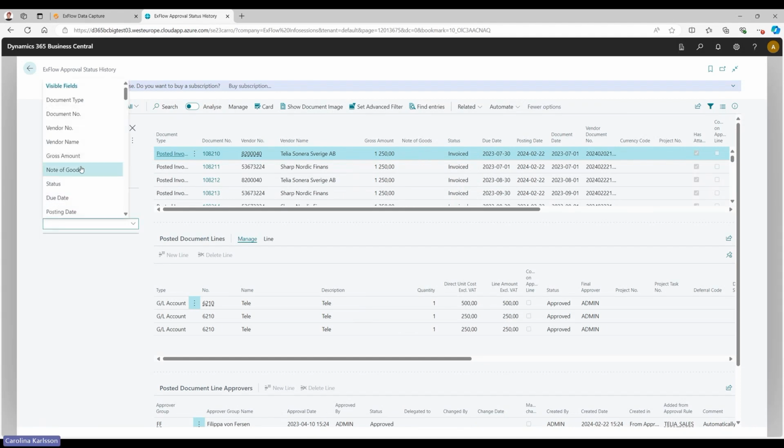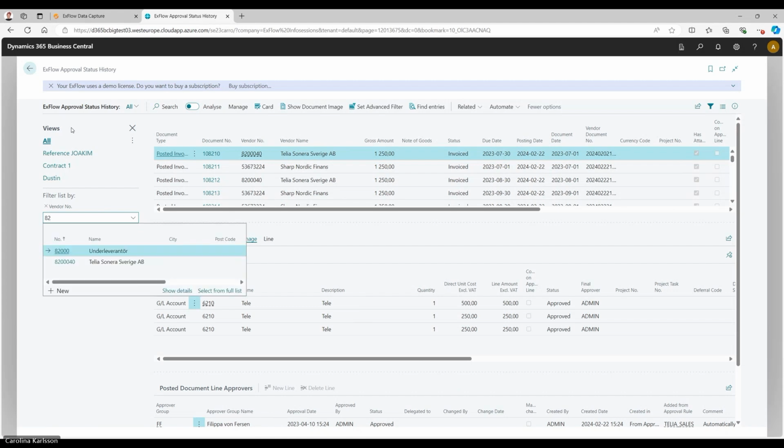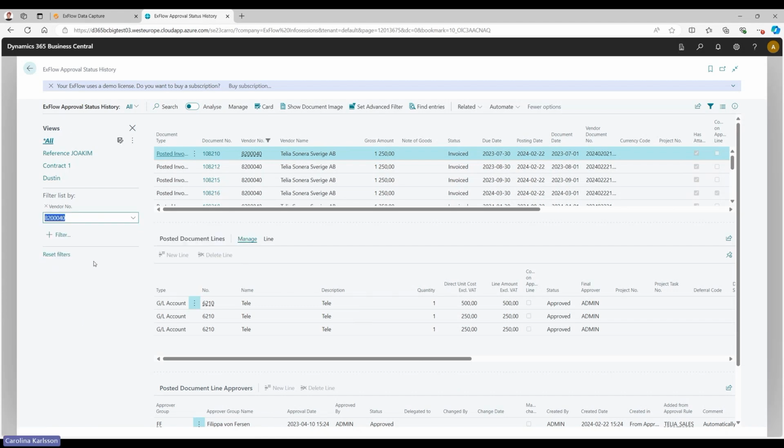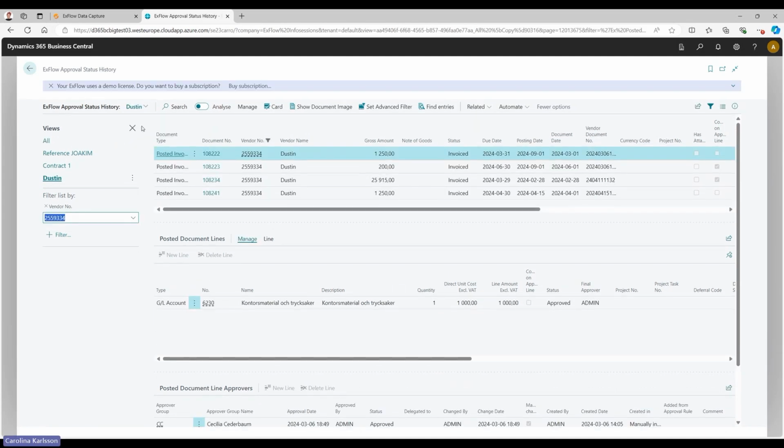Let's say I want to filter on a vendor. So I want to filter on this one. And then this is a search that I do a lot. So then I can save it by pushing this one. If I push this, I will get to write what I want it to be named. And then up here, you have a roll down menu. So I can choose it easily later if I want to see that again.